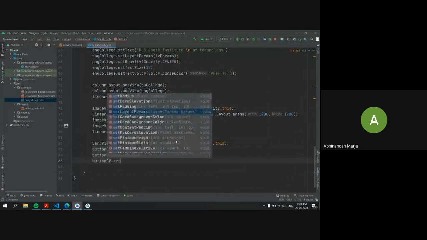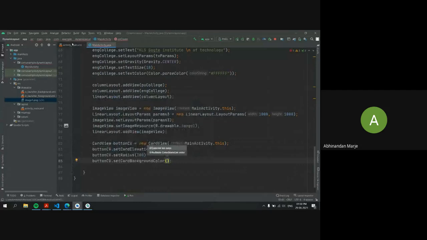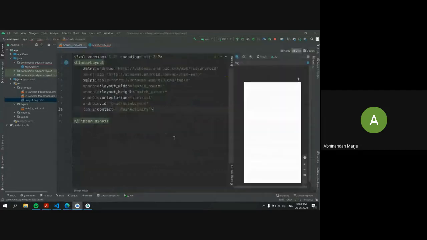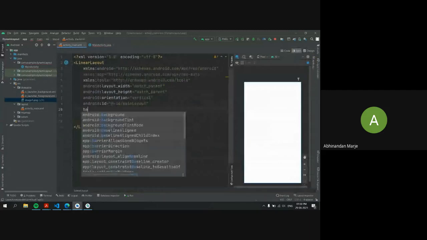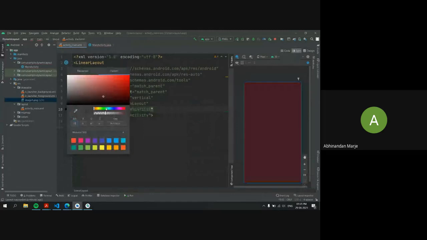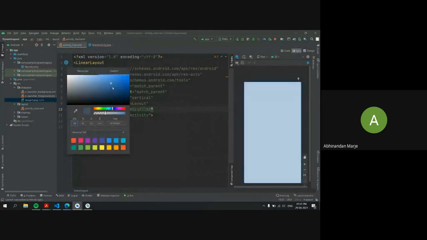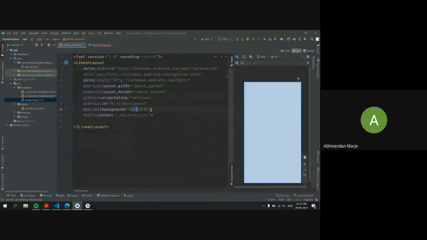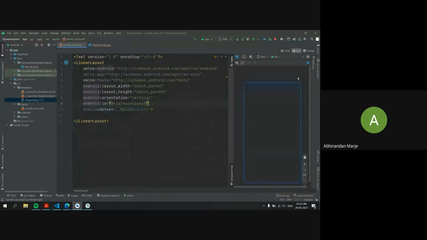I'll add the blue color here. I don't know what is the hexadecimal of the blue color, so I will just create it here and copy it. Just copy this blue color and set it here.